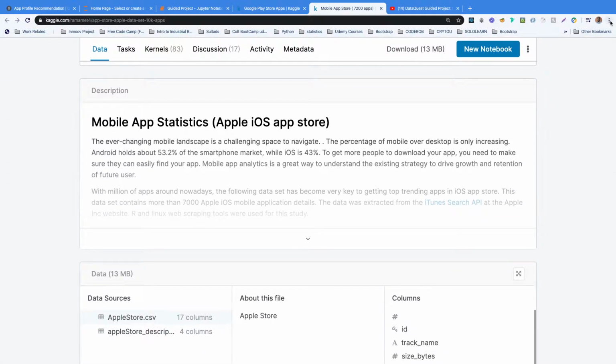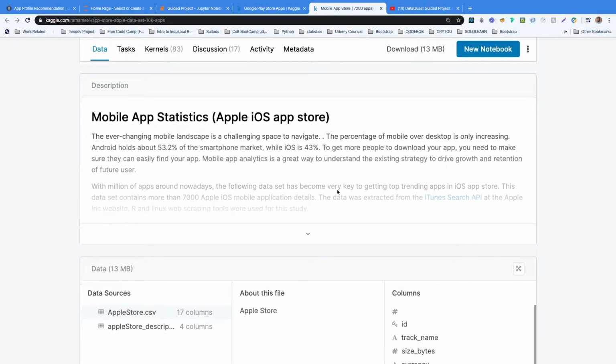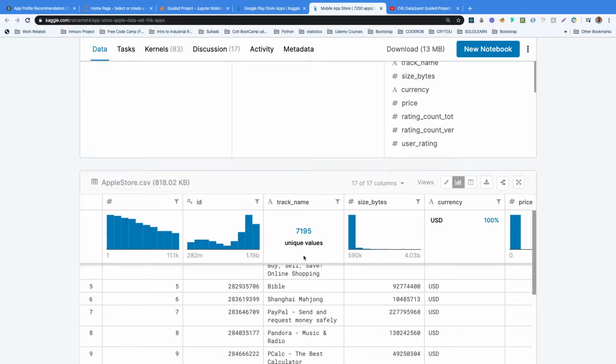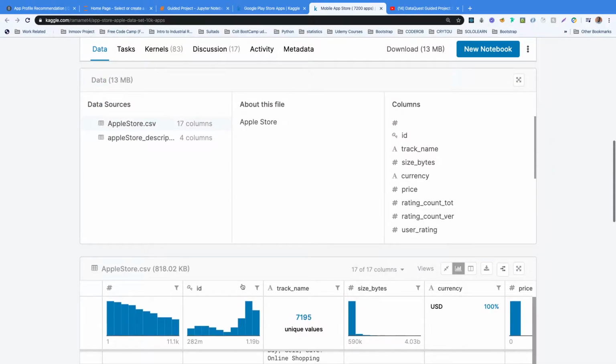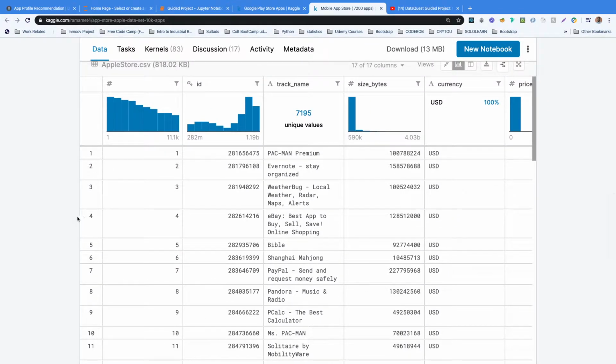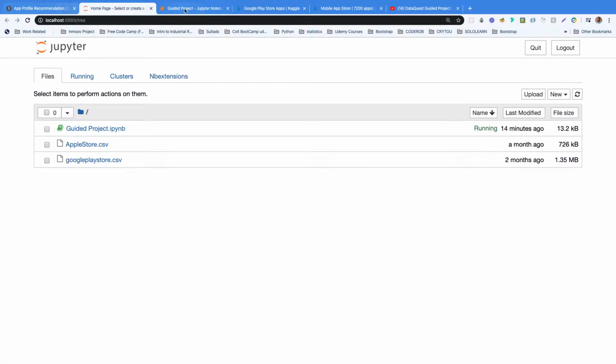I think this is already in 150. Yes, good. So this is for the iOS. You can see we have 17 columns. I don't know why we have additional columns there. I think it should be 16. Yes, I remember why. Because they put these numbers just to order it 1, 2, 3. We don't really have this in our raw data, so that is okay. So now let's quickly get to business.